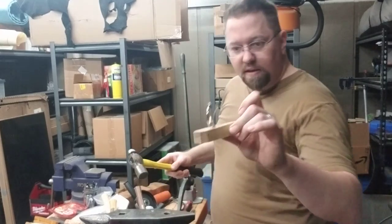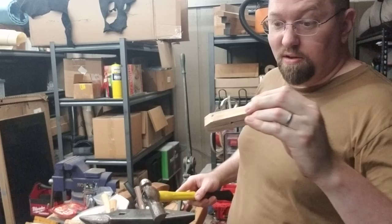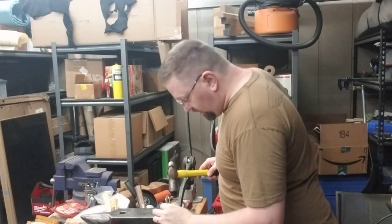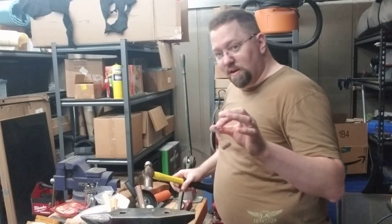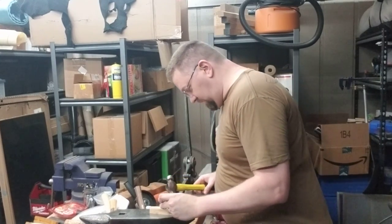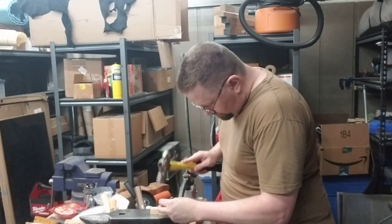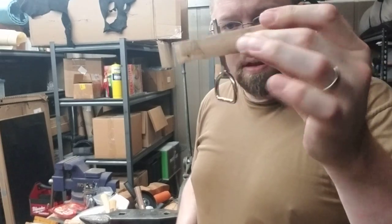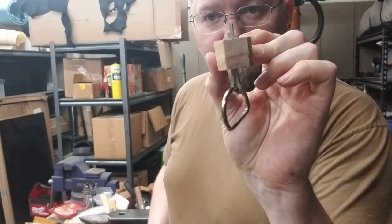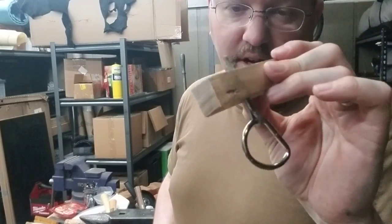And look, now that they've entered the wood, they're holding together just fine. They're going to stay real close to one another until they come out the other side. And I want to keep my D-ring out of the way so I don't smash it with the hammer. Okay. Now here I've got the two pieces of the pin starting to penetrate. Oh, actually pretty well penetrated.